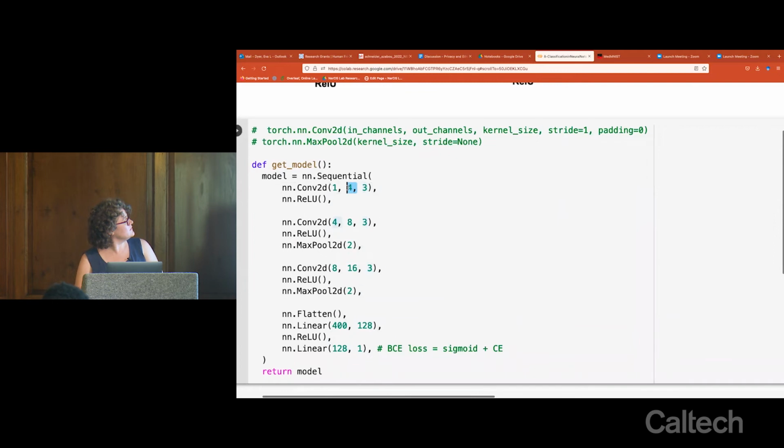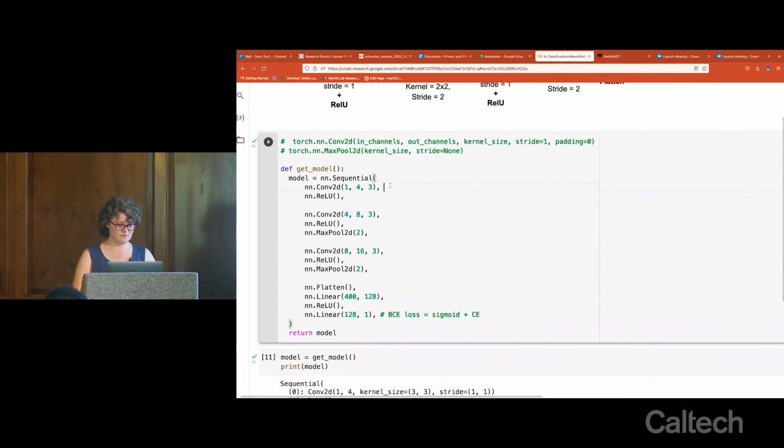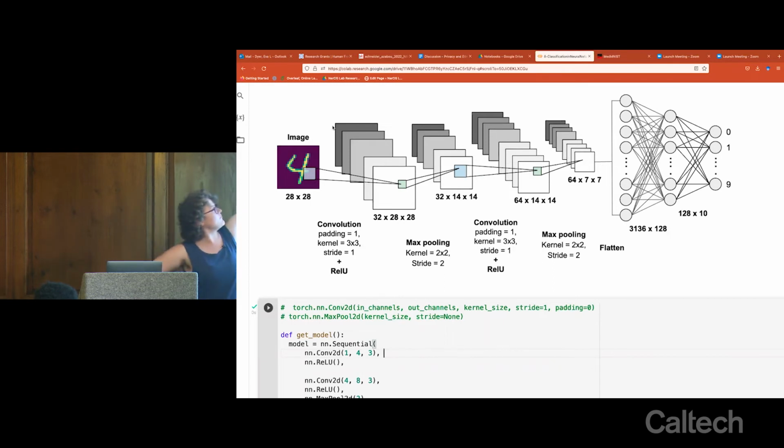So what Betty said is you have one channel in, and then you have four out. And so when Eva showed you that image of that 3x3 thing sliding over the image, that's your kernel. And so what Betty's saying is you have four of those. You don't just have one that you're learning, you have four of them. So this box that's sliding over the image, you actually have four of them. Yeah, so that's the number of channels, the number of filters that are being applied.